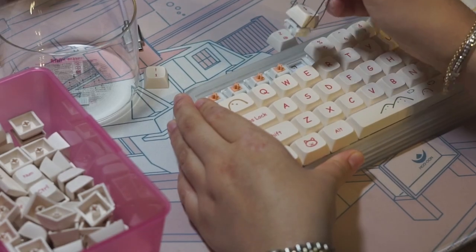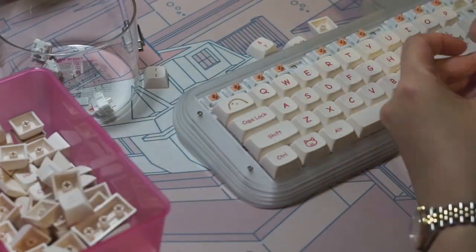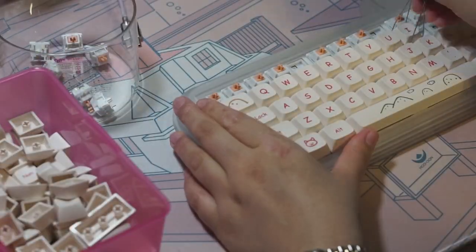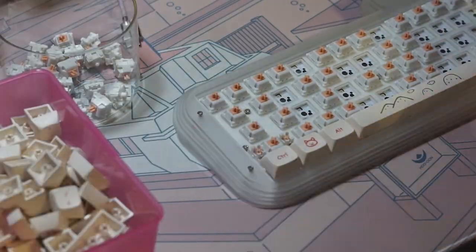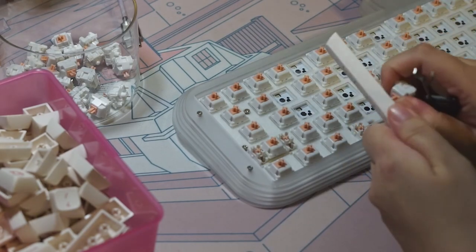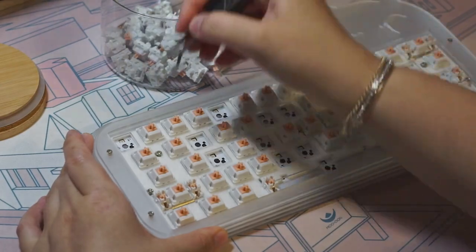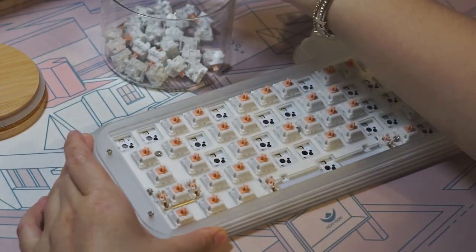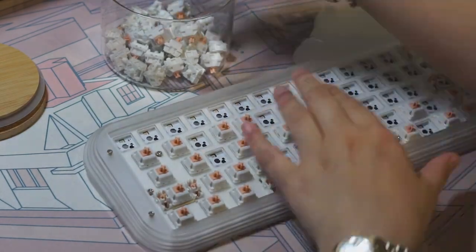But anyways, this project was for me. I bought this a couple months ago and now I finally built it. I'm making this into my work from home keyboard. It has the arrows and I can use the layers for the functions which I need for work. And I obviously wanted to make it sound more decent than it did earlier.